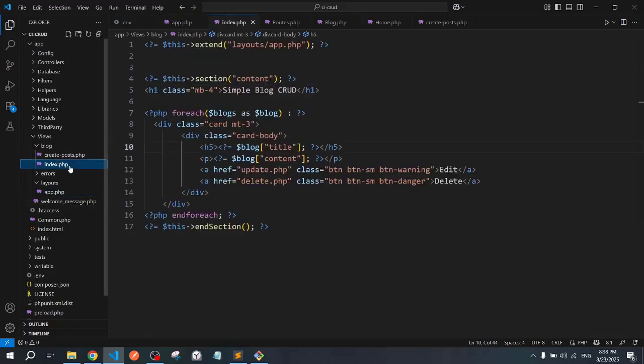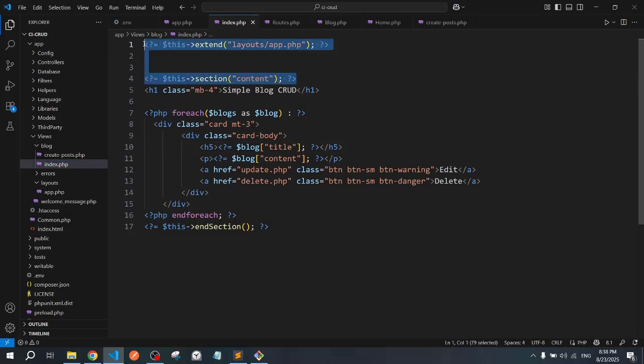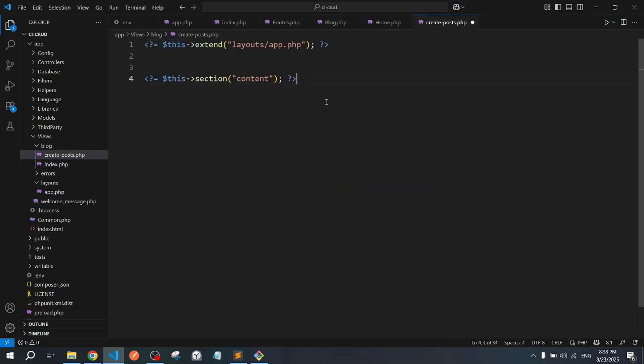So I want to go to index in here. I already have this part, so let's grab it. Let's go to our view and paste. I'm going to start the section, of course, and then close it like that with the end section. All right, so save this whole thing in here.